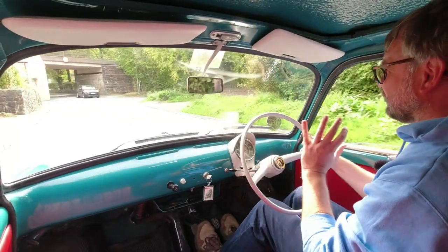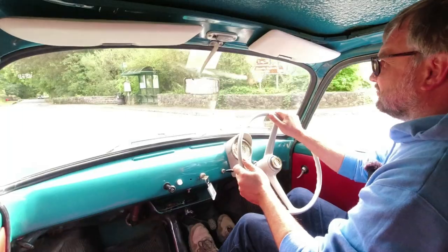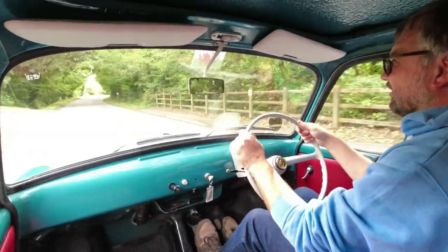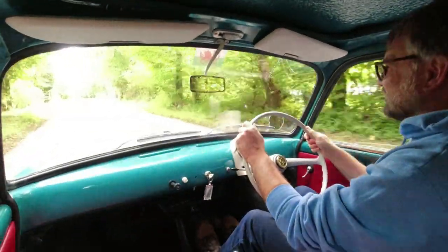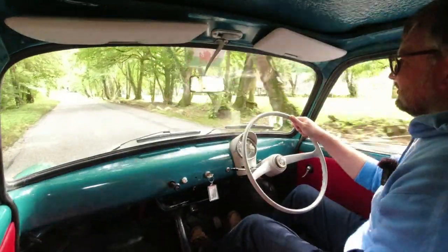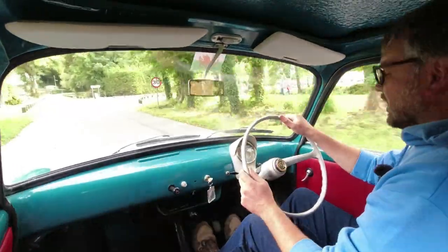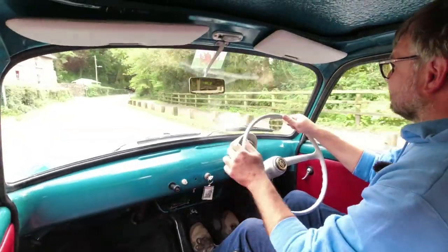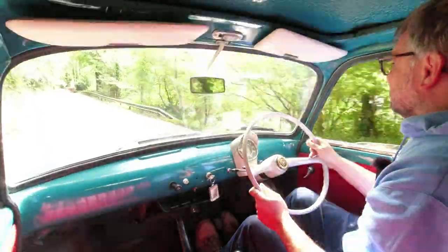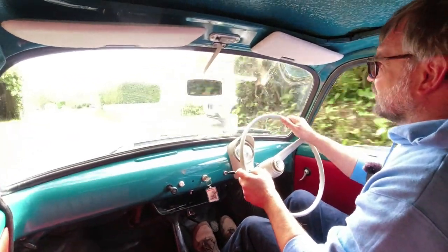Synchromesh is a marvellous invention — it transformed how cars drive. You have to dance on the pedals a lot more in this. It's noisy but it's a very happy little noise. Up to 40 miles an hour — I was too quick on my gear change there. Coming back down the gearbox you have to rev-match and give the throttle a blip as you're braking. That wasn't too bad a downchange. As soon as you reach a hill, you start realising just how little power this thing actually has — it is no performance machine.